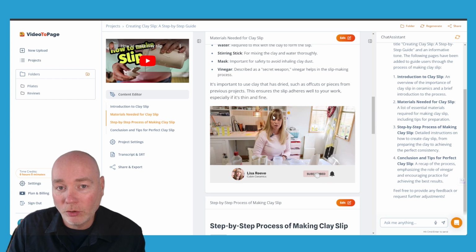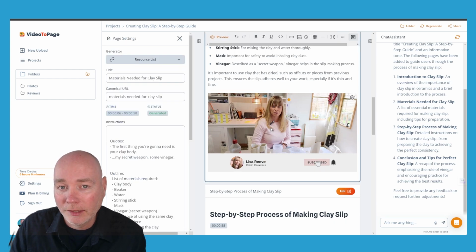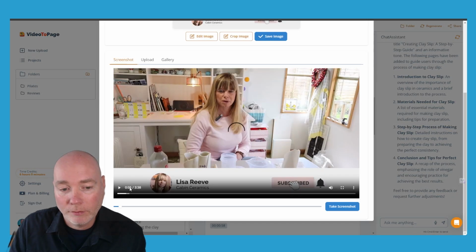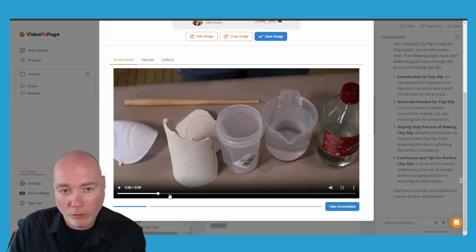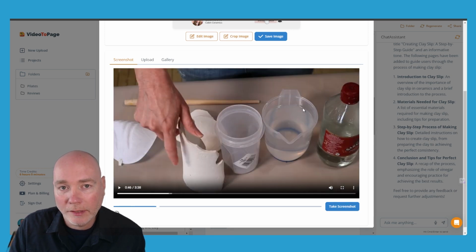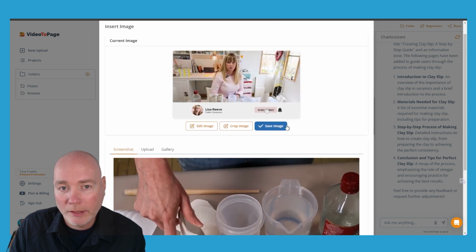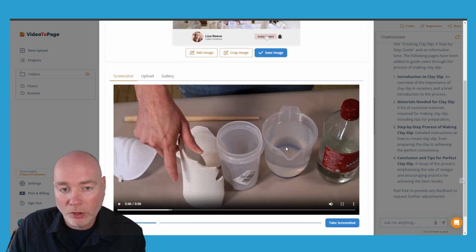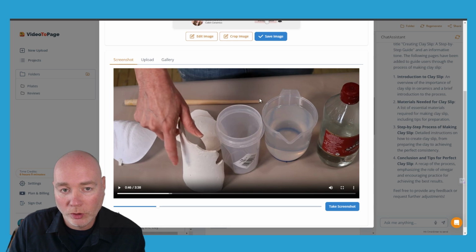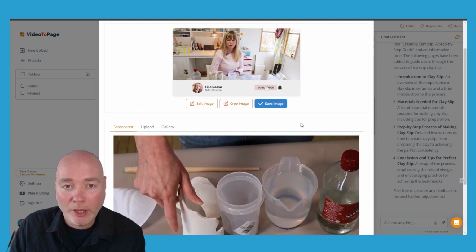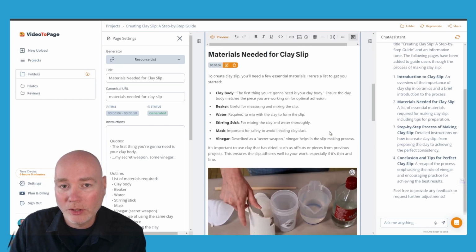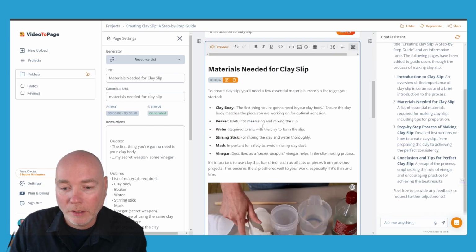Now, this isn't a great picture, so we can just edit this, go in, and let's have a little look. Get some top-down shots of something. Say, take screenshot. That will replace the image it's got. It just takes a moment for it to do the screenshot. And then once you're happy with that, you simply click save and that's it updated. It's a very easy to use system. So there we go, that looks better.